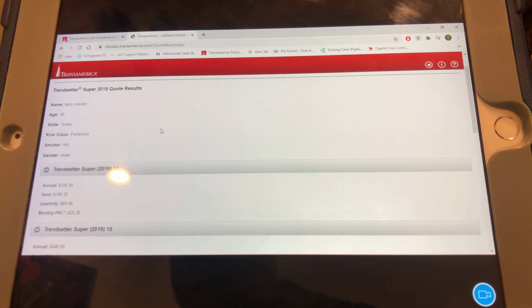Oh yeah. And honestly, I usually don't even offer the Trendsetter Super unless Transamerica says they're not going to give them the LB, because sometimes people don't qualify for the LB. They only qualify for the Super. So I don't want $13 or maybe even $50 to potentially stop them from getting it just because I was too scared to say it because of the difference in the price.